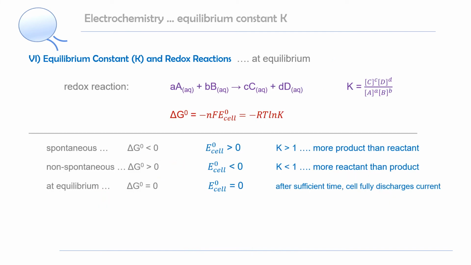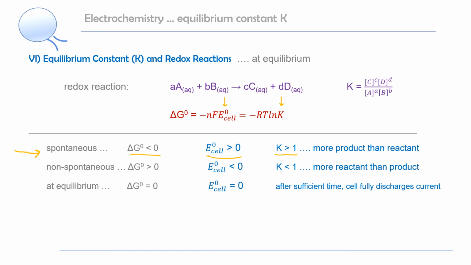Okay, and I just wanted to tie everything together for a quick review slide here. So regarding the equilibrium constant and redox reactions and the Gibbs free energy change, spontaneous reactions are those for which delta G is negative. Our cell potential is positive. These are our voltaic cells. And notice if this value is positive, the only way that's going to be true is when K is bigger than 1. That means we have more product than reactant. So this all makes sense.